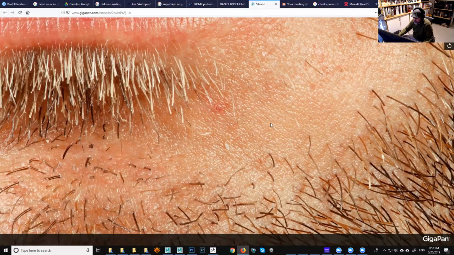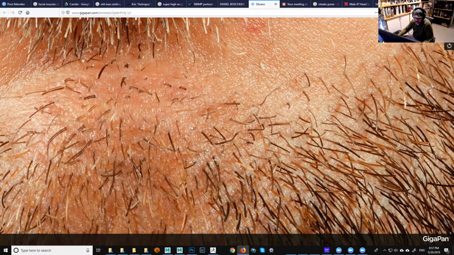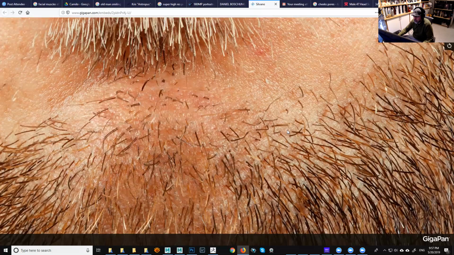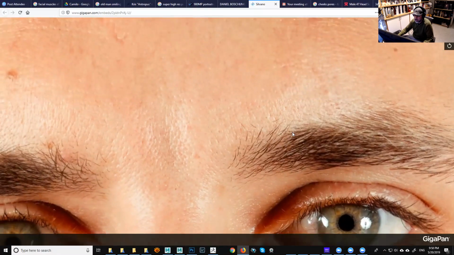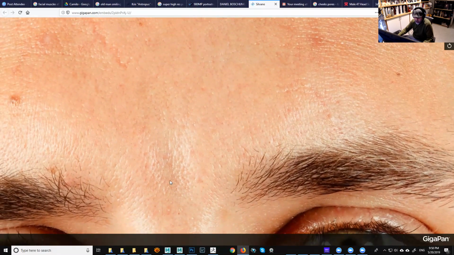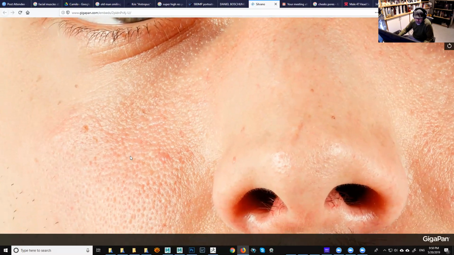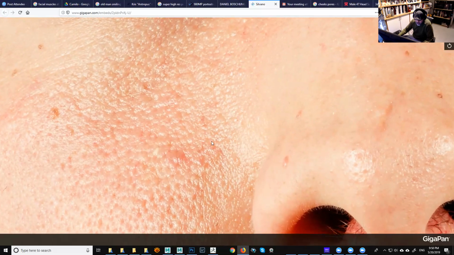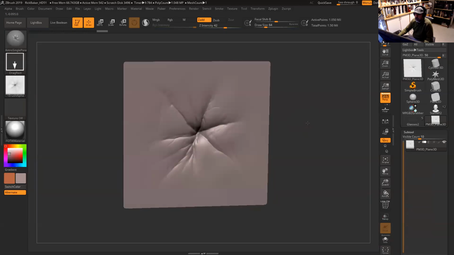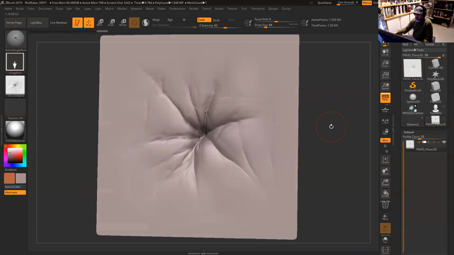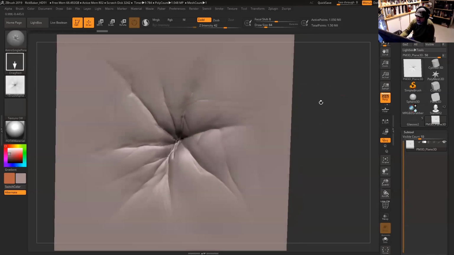Some of them are just this pattern again, without the pores. And then you get here, and you're going to see the pores very clearly, right? And then the forehead as well, you're probably going to see the patterns right here, with the pores very well defined. So if you go to this website, you can start observing how those pores look. And to me, when I was doing my exercise, they looked like a little pillowy thing, right? You look at those couches with the little button in the middle and those little things.